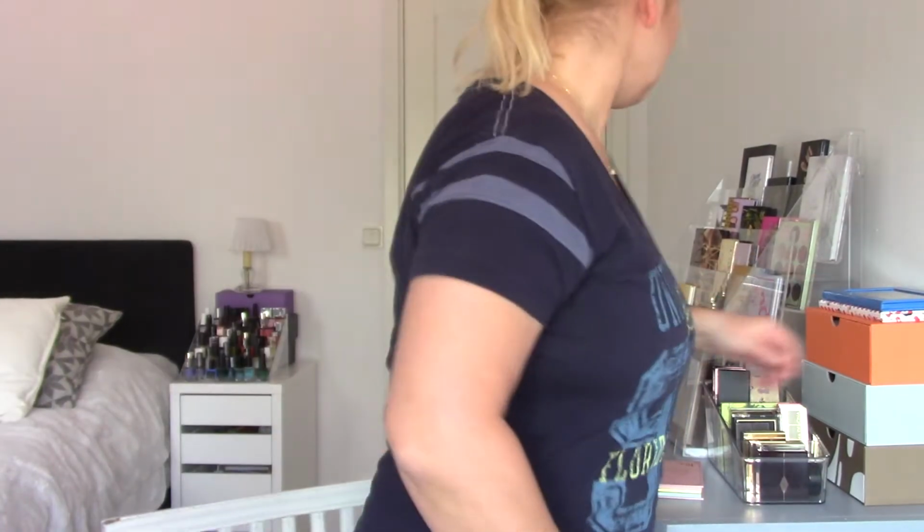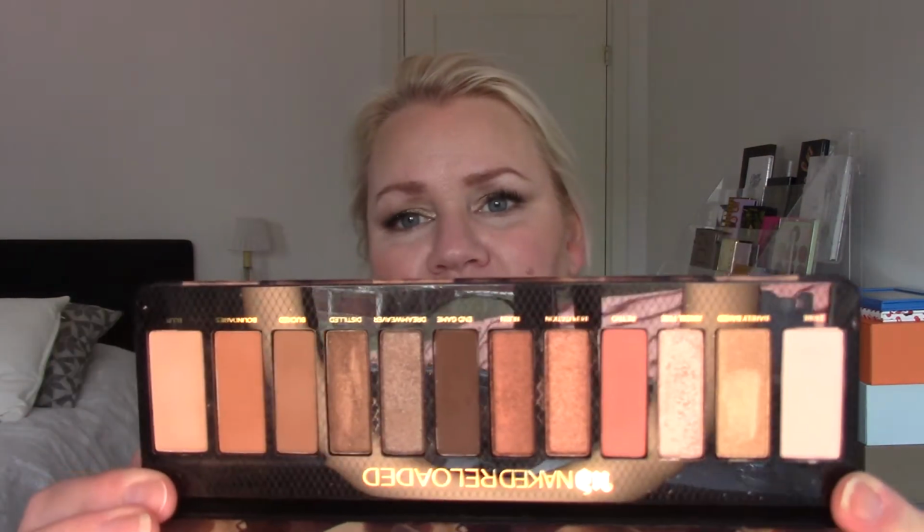Urban Decay Reloaded, that I count as an older palette, even if it's not that old, but it counts. I have had it for a long time. So it's back here. And we will randomize which shades I will work on, and as usual I want to use every shade at least once, but 2 of them I want to use 20 times. I think I remember I liked it, but it was a long time ago I used it. I was close to taking this with me on a trip recently, but I took something else. It's a nice palette, and it's 12 shades.